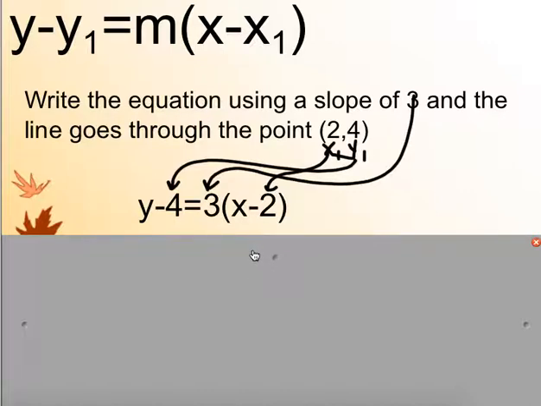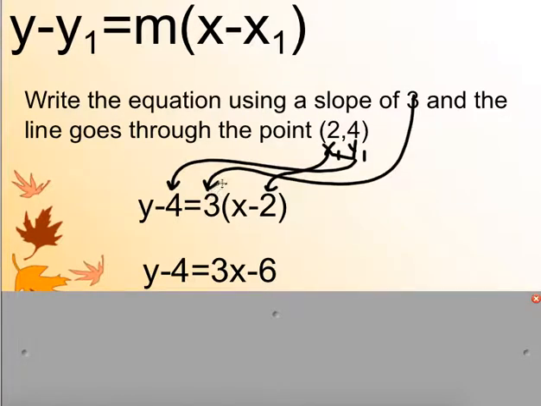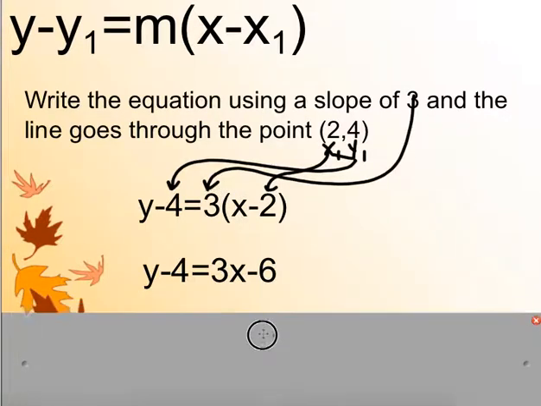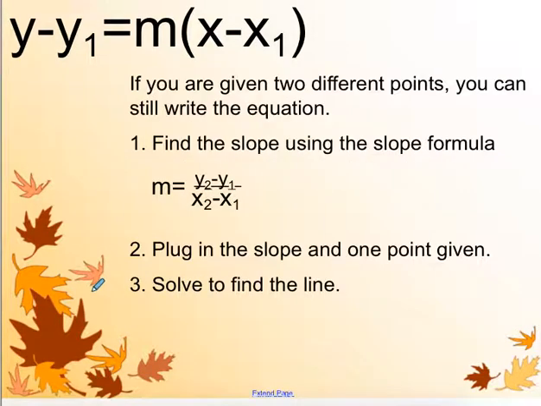But this is not the easiest form for a lot of different things like graphing and using a graphing calculator. So we need to get it into slope-intercept form, meaning we are going to get y by itself. But first we need to distribute, so 3 times x, 3 times -2, and we will add 4 to each side so that we get that our equation is y equals 3x minus 2, meaning that our slope is still 3, but our y-intercept is -2. Much easier to graph.